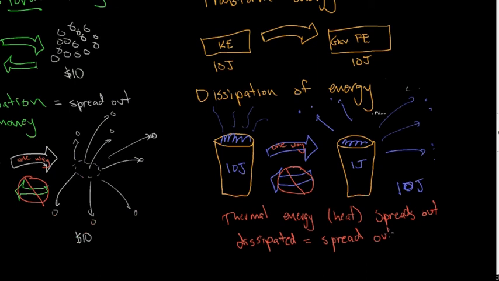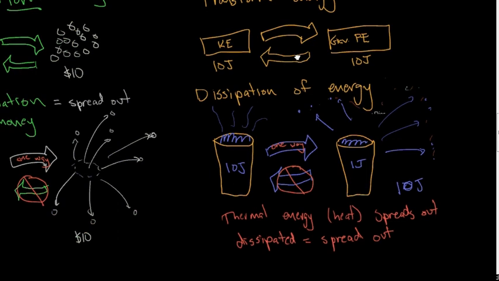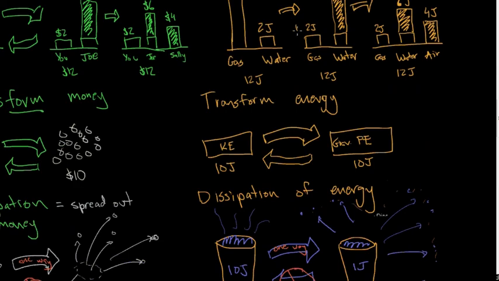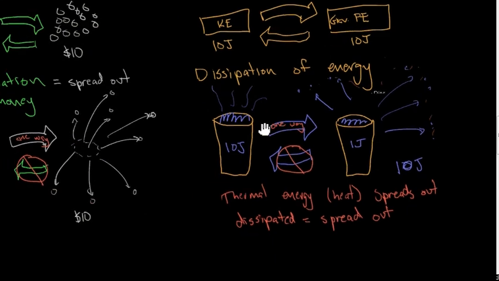It's not gone. It's still in the universe. We've heated up the room with all this extra energy. It's still there, but we're not going to be able to use it anymore. We can't change it back the way that we would be able to change potential energy back into kinetic energy, or the way we would be able to use the hot water to transfer that energy back. So this is an important idea here. Oftentimes when it looks like we're losing energy, it's really just being dissipated as heat.